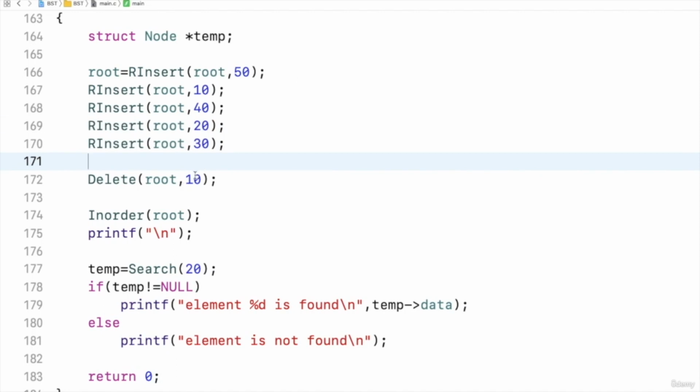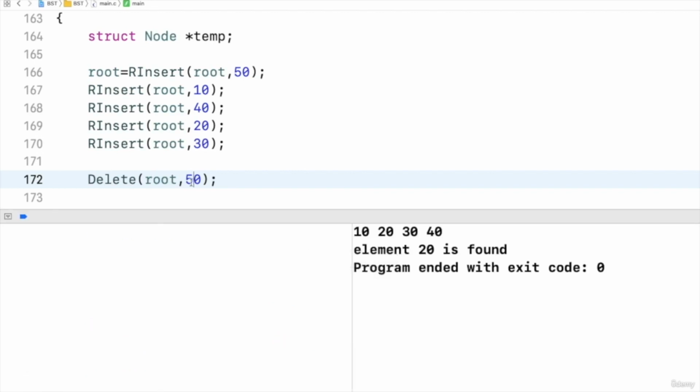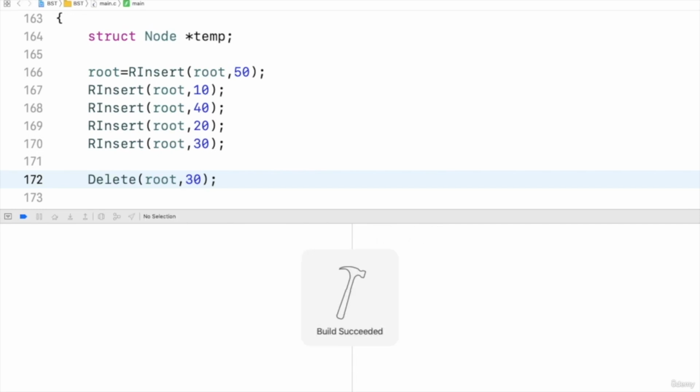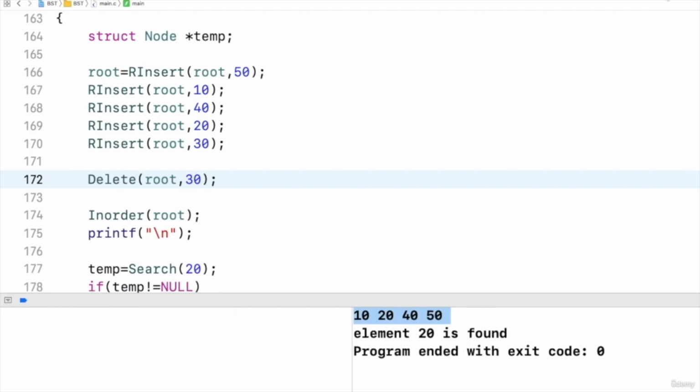And we will delete 50. Let us check whether it will delete 50 or not. Yes, deleted. If I delete any other element, like 30, I want to delete. Yes, 30 is deleted. You can check your results here, right? So 30 is deleted. So it's working perfectly.